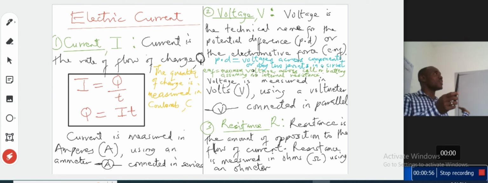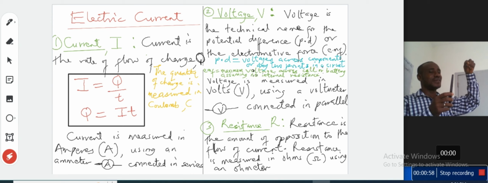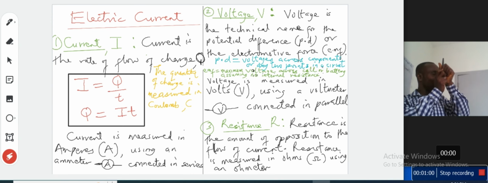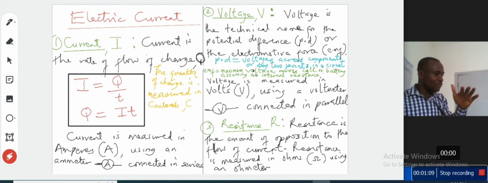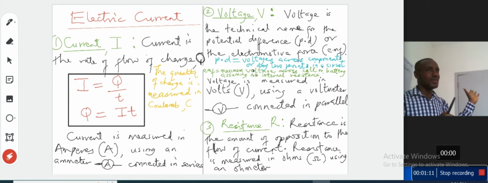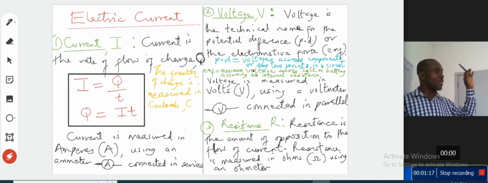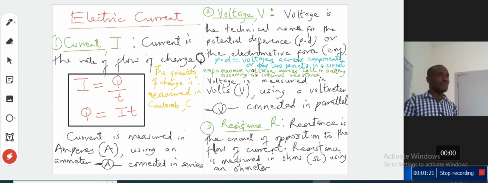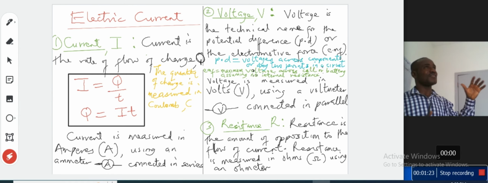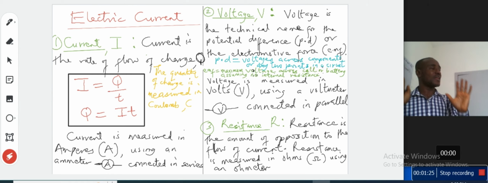So once those electrons are transferred, they should stay at the point they are transferred to and keep that object charged. Because if they find a pathway to flow out, the object becomes discharged. So insulators are good for keeping static electricity, because static electricity involves charges that are transferred and they stay where they are transferred, keeping that object charged.